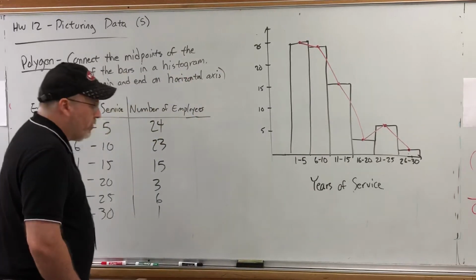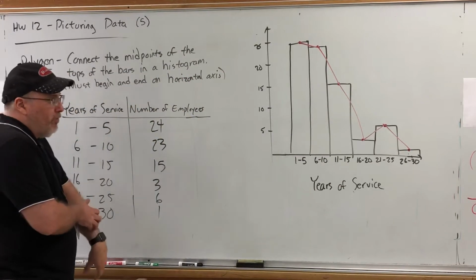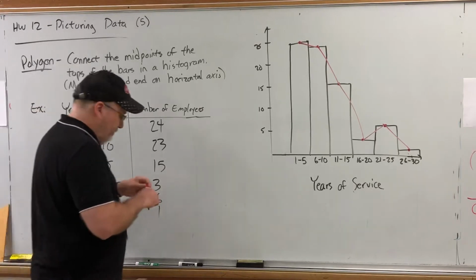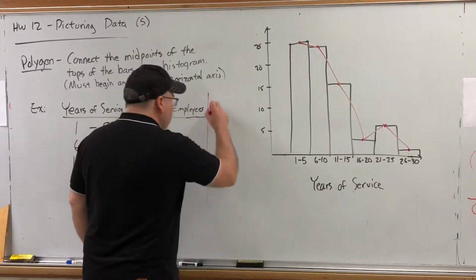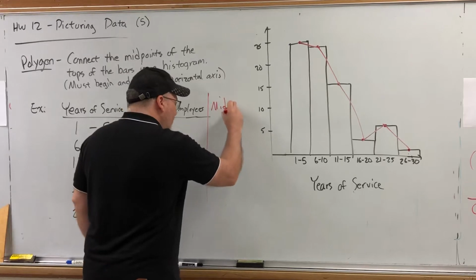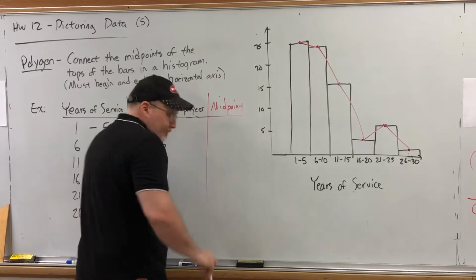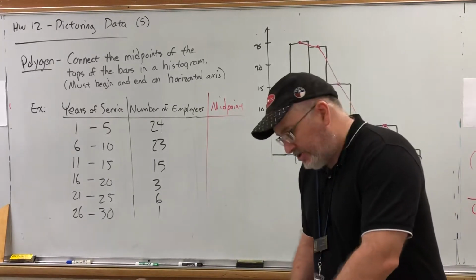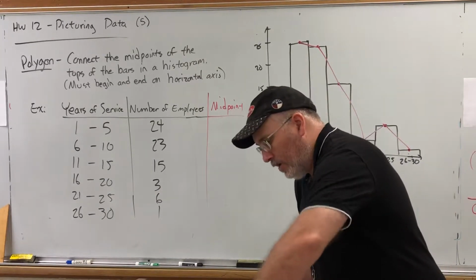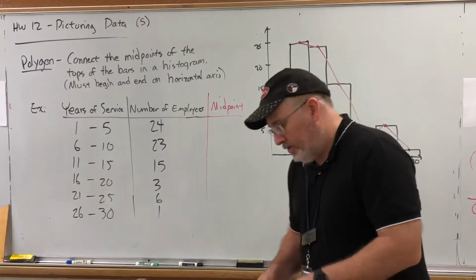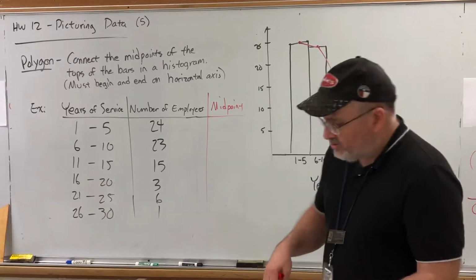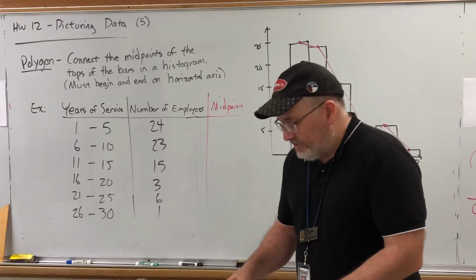But where does it start, where does it end, and where are these midpoints? Well, to calculate the midpoint of each class, unfortunately, as I mentioned a moment ago, statistics is not consistent from author to author, professor to professor, and textbook to textbook. It's a very annoying thing about statistics, but I wasn't there when they made these decisions.